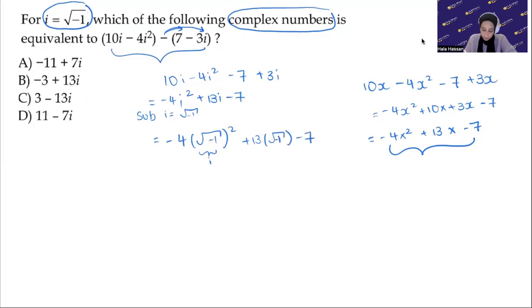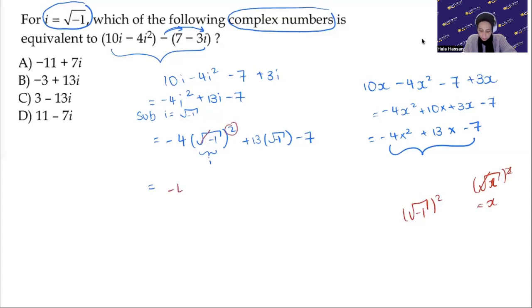All right, I want to simplify this further, so let me use a different color here. If I do the root of -1 all squared, what happens any time I have a square root of, let's say, just x, and I square this entire thing? Yeah, we've done this before. The square undoes the square root. They undo each other, right? Then I'm only left with x. Just the same way with the -1, the square over here will undo the square root.